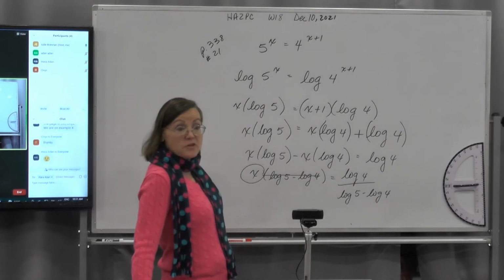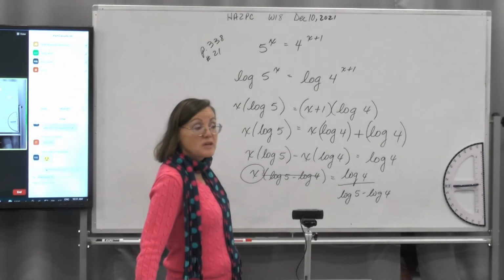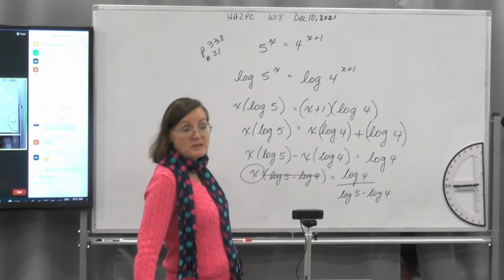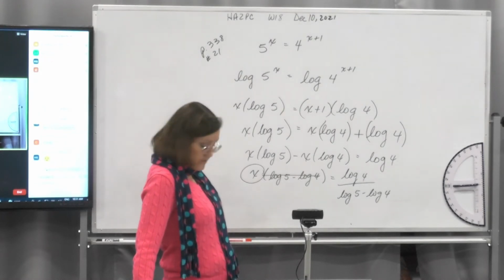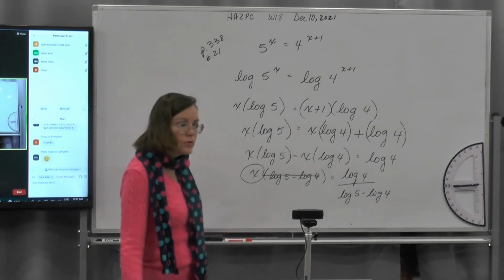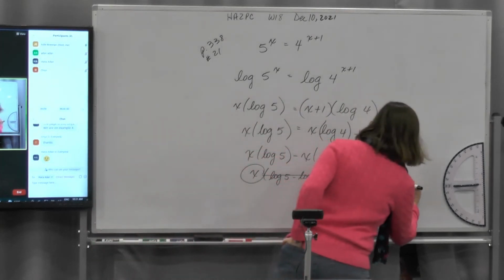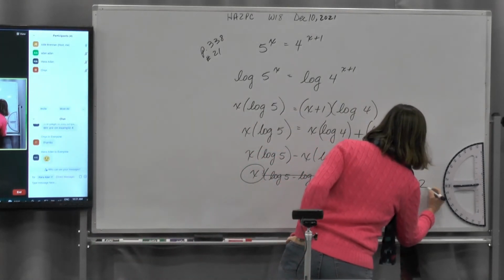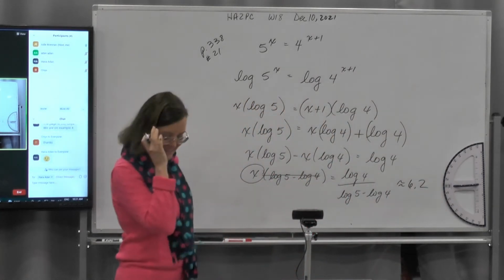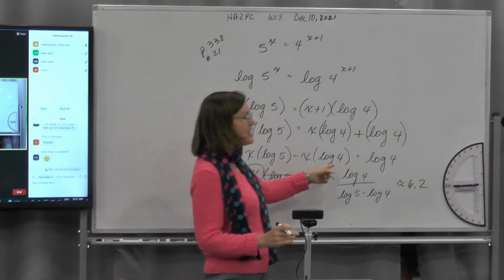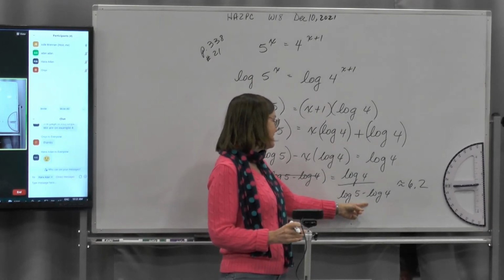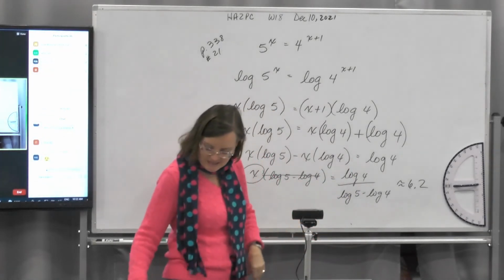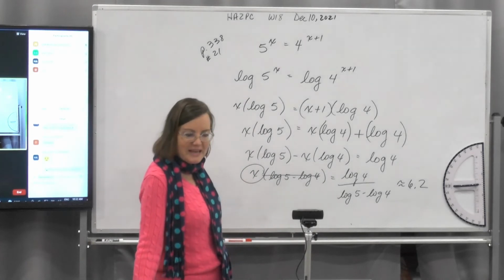There is one other way to work this. I'm going to work it a second way and see which way you like best. But see what you get for this here: about 6.2. I might do log 4 enter, or I might do this one here. However you do it, you should get about 6.2. Make sure you can get that.